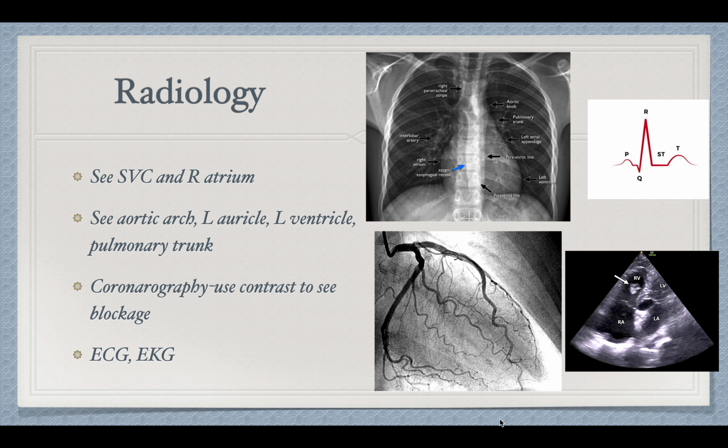And if you remember, this is going to be the left branch. So this is the left anterior descending branch. This is going to be the left circumflex, as you can see, it's curving around. So bad stuff. ECG and EKGs are also used usually to see if anything's wrong with the PQRST spikes. And then you also use an ultrasound to see if there's any blockages and to see if there's any cardiac tamponade happening.